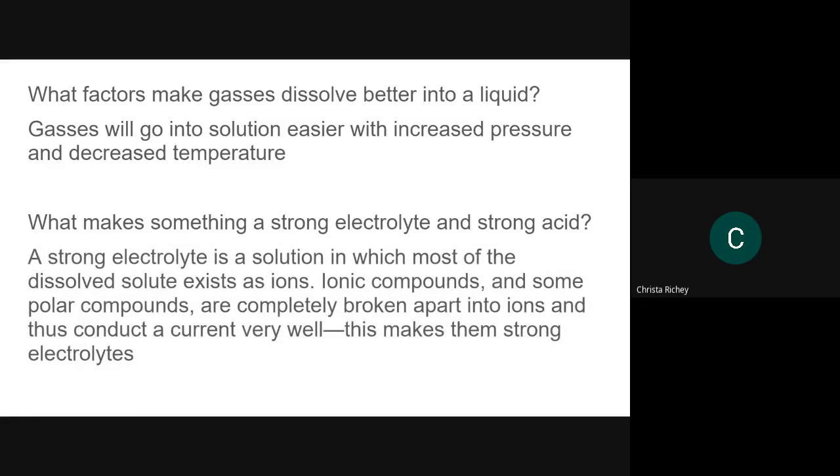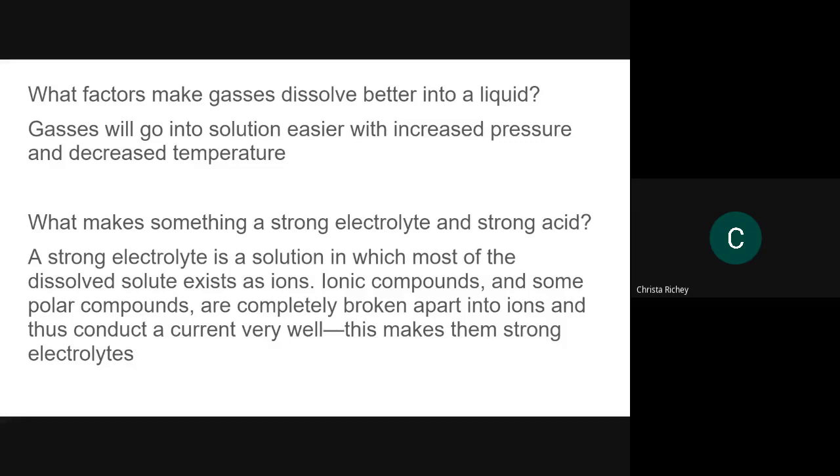I yanked a couple of these off the internet because I was running out of time. Strong electrolytes are normally ionic compounds, first and foremost, a metal and a nonmetal. In order to be considered a strong and not a weak electrolyte, most of your solid, which is going to be the case most of the time here, had better dissolve. That's what this means. So you've got positives and negatives floating around, which carry electrical charge and conduct electricity, which makes them an electrolyte.